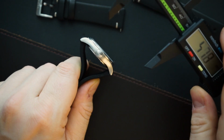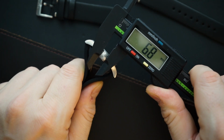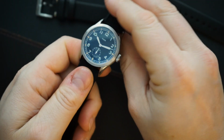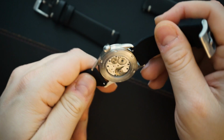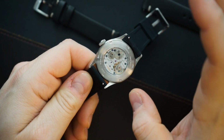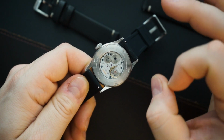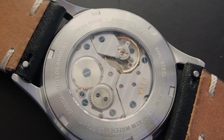Really, really good. The crown is huge for this size case. 6.8 millimeters on a 36 millimeter watch. Very, very, very big. Very easy to grip, very easy to operate, and very easy to wind. 7001 really needs no introduction, but they really do have a nice version of it here. It's completely finished. You have blue screws, you have Geneva striping. It looks really good on this watch. I really do like it. It has a screwed-in case back, but you don't get a screwed-in crown.